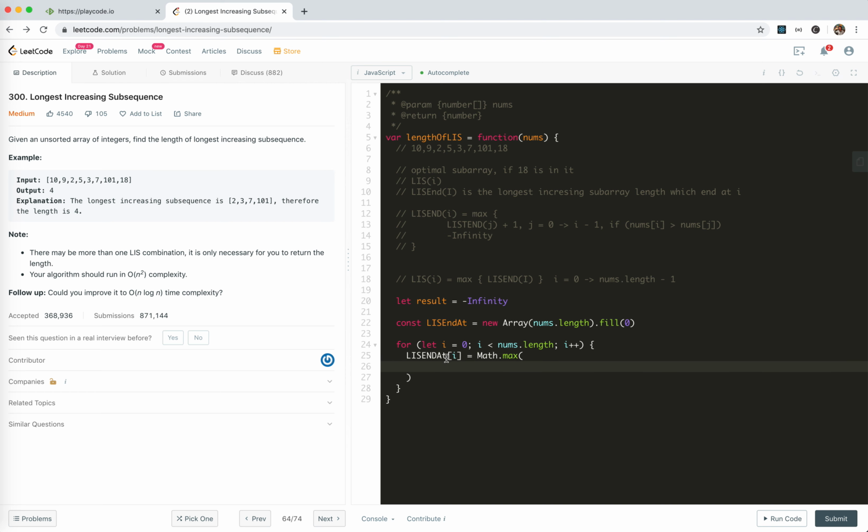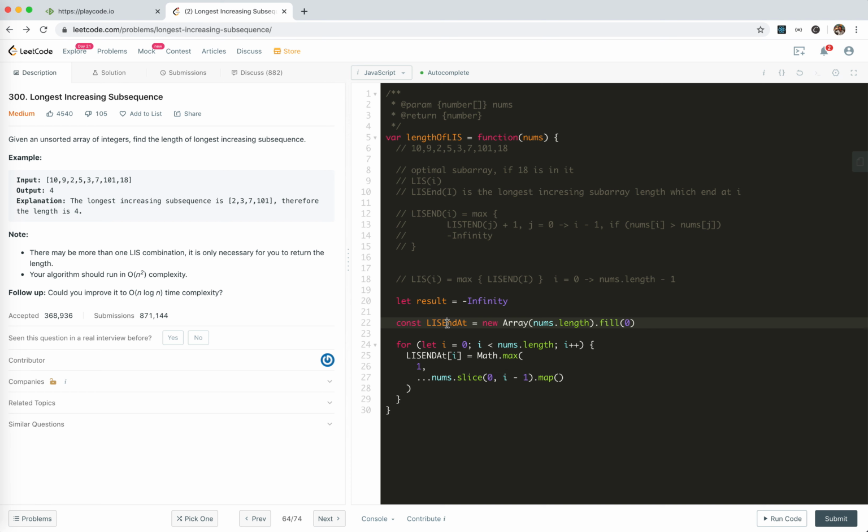The first is itself, so it equals 1, and all the others: nums slice from 0 to I minus 1, and then map.